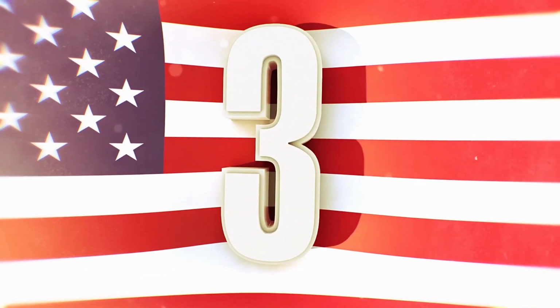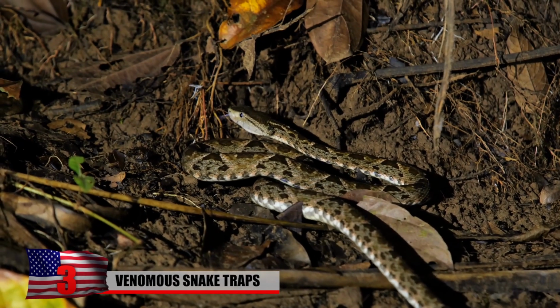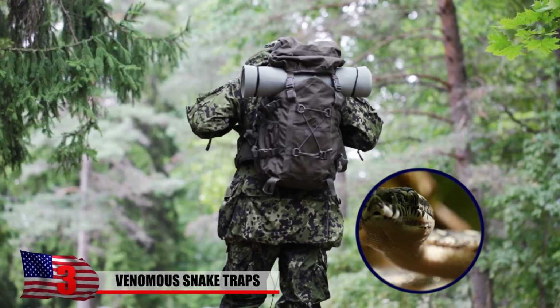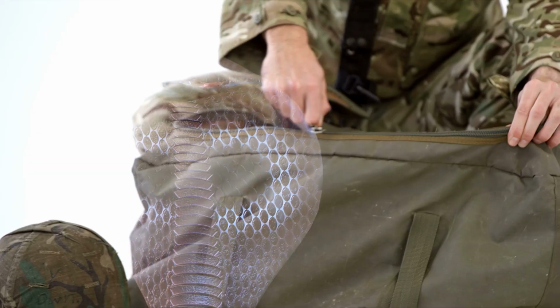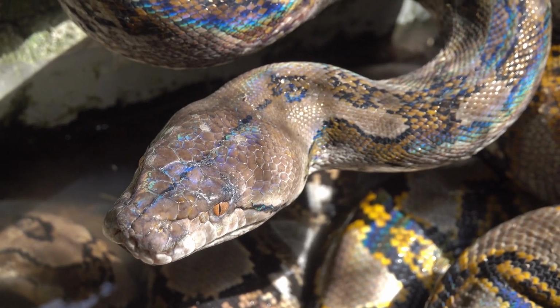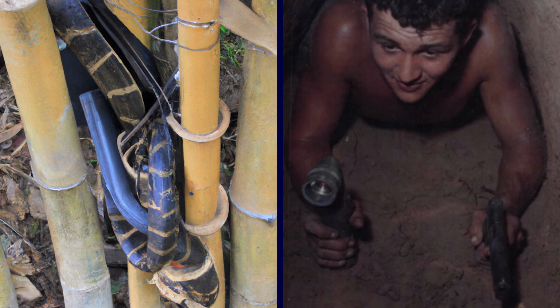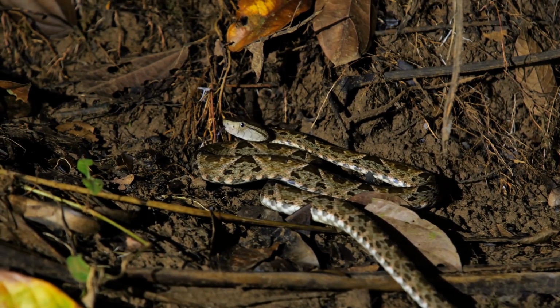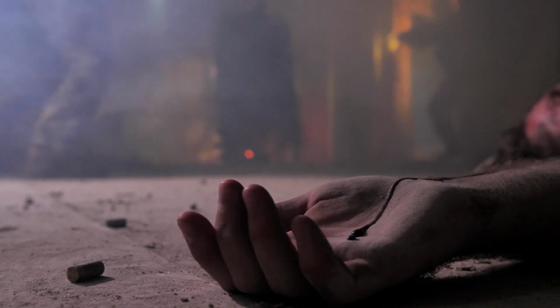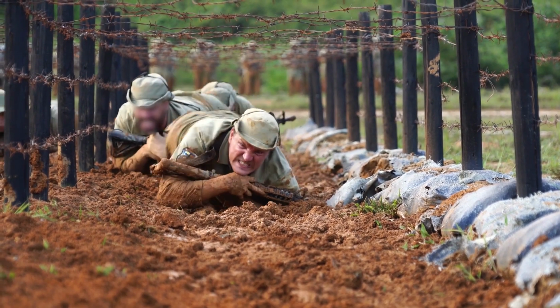3. Venomous snake traps. Included among the many sabotage methods the Viet Cong had up their sleeves was the use of pit vipers and highly venomous snakes. They carried the reptiles in their packs so that any Americans or other enemies who might search their belongings would risk being bitten. VC guerrilla fighters also tied snakes to bamboo tripwires and hid them throughout the tunnels, in hopes that the reptiles would bite American tunnel rats who ventured into the dark, narrow labyrinths. They called pit vipers three-step snakes, as a reference to the limited number of steps an American soldier would be able to take before being killed by the venom. Tunnel rats were specifically trained to identify and disarm these traps, but it didn't make the job any less dangerous.